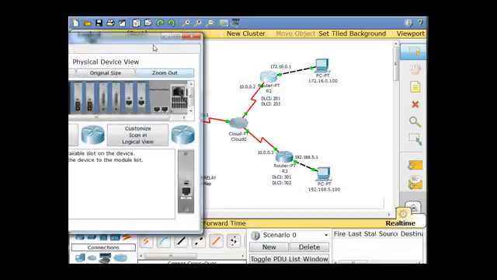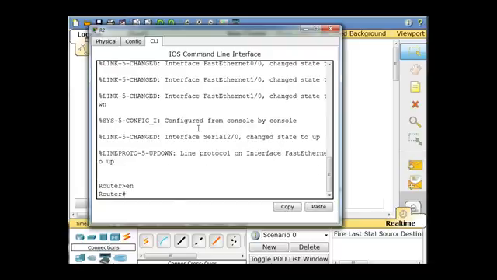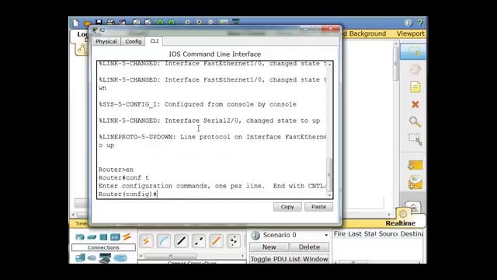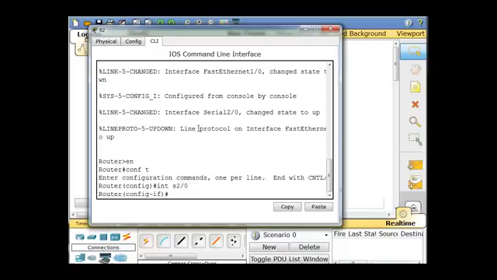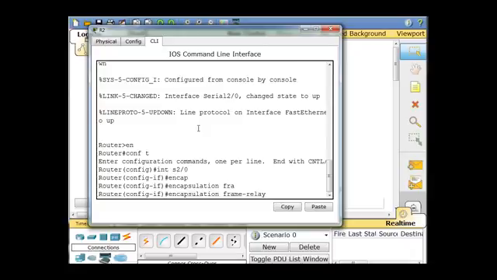So open up router 2, and we do the same things. Command line interface, enable, conf t, interface serial 2/0. We've already set the IP address, so we don't need to do that. We're just going to change the encapsulation, tab completion, to frame relay.